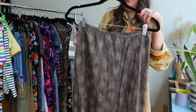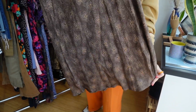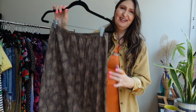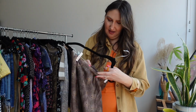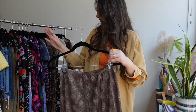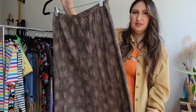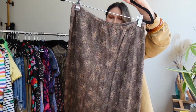I like to think about what characters would wear stuff like this. So this slip skirt, maybe Phoebe from Friends would wear, with maybe Birkenstocks. But this one doesn't have any tags or anything, kind of like some of the other vintage pieces. But I do include measurements in all of my listings, so if anybody's interested in anything like this.